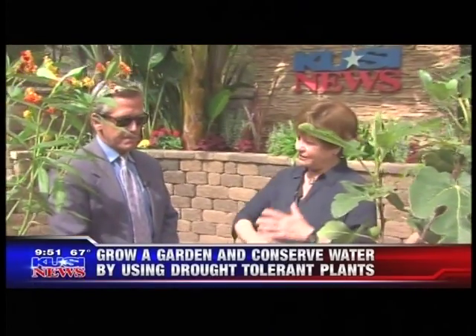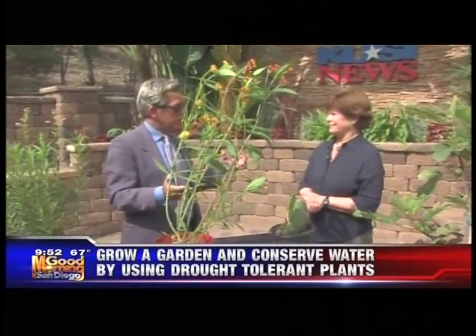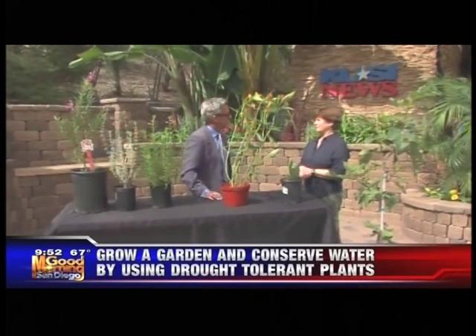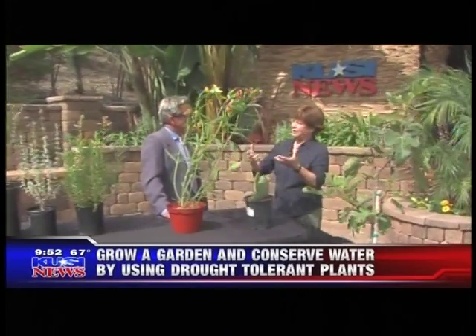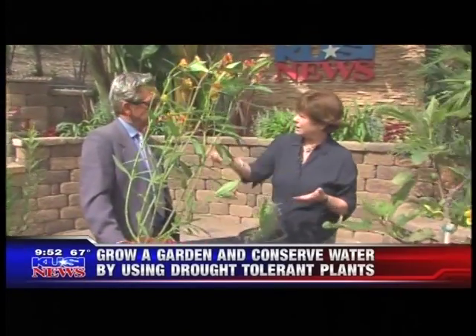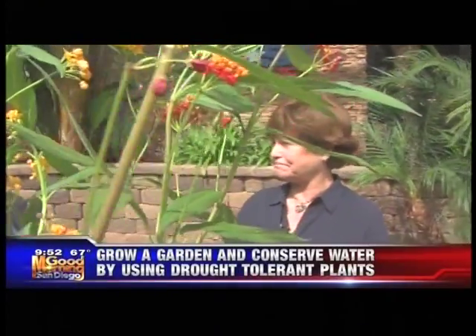Our next generation won't be water wasters — they'll understand how to convert their own homes for climate action. If anyone had a house with all these plants it would be lush and beautiful, yet you'd be saving gallons of water compared to rose bushes. These plants also control erosion — when it rains, they stop water from running off and carrying toxins to the creek and the bay, and they don't require fertilizers or pesticides that pollute our water.